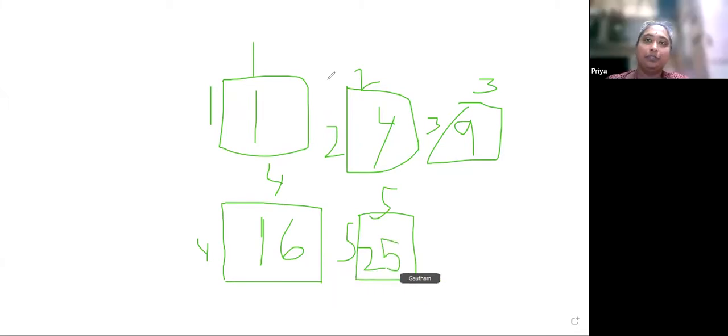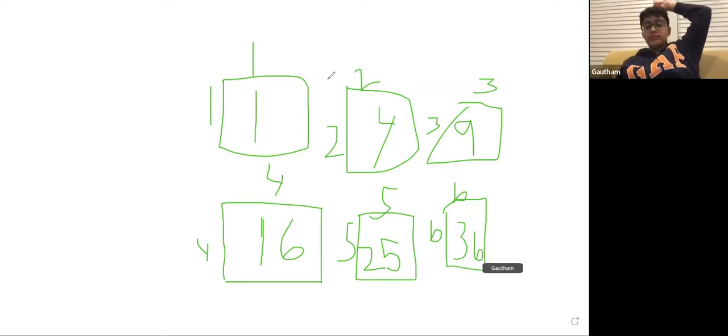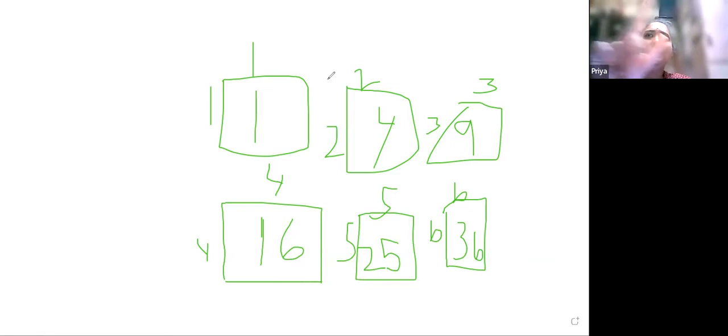Good job. So seeing all this, can you tell me the properties of perfect squares? What do you mean properties? Properties are like, seeing all these perfect squares, do you think there are some principles, some rules that all the perfect squares follow? Okay, I'm going to help you out with the rules. You're going to help me out with the examples. Sounds good?